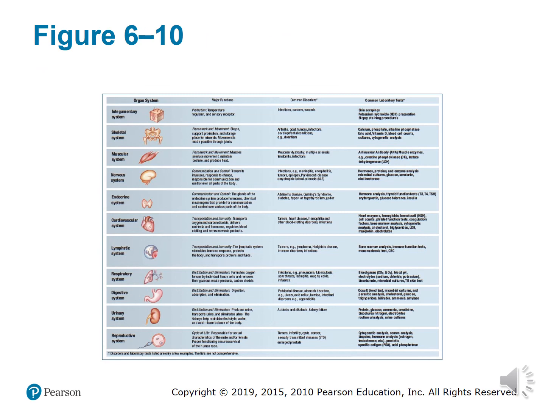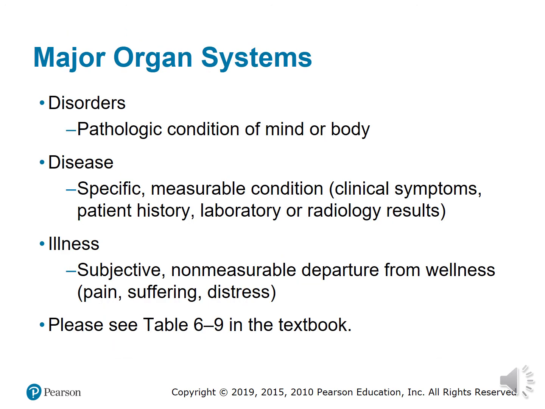All right. See here on 610, talking about the organ systems of the body and their functions. So you guys make sure that you look at that. And we talk about the skeletal system, the endocrine system, the cardiovascular system, and all of that. And we're going to touch on each of these.